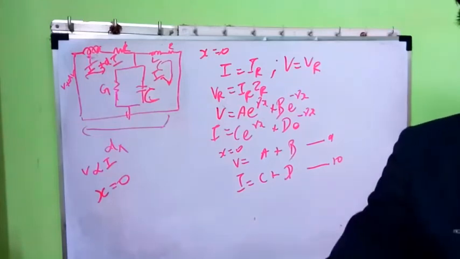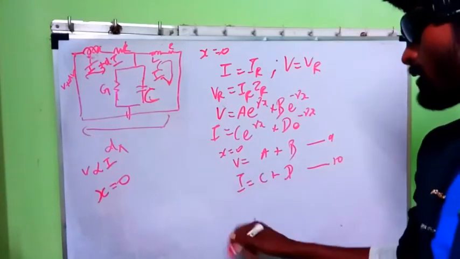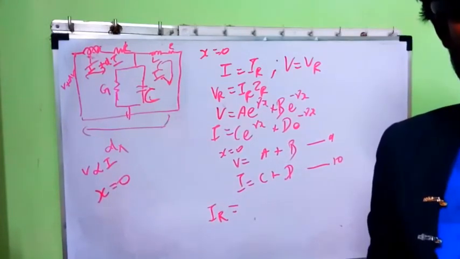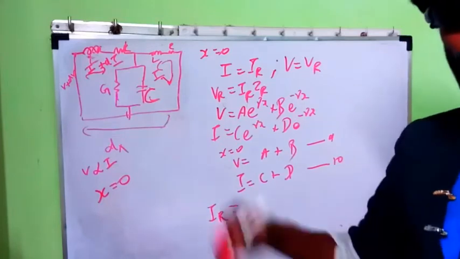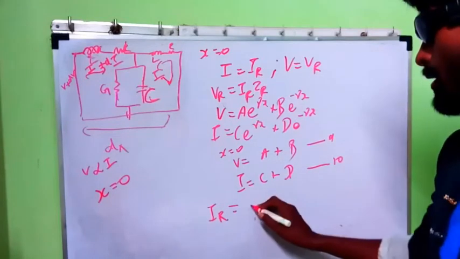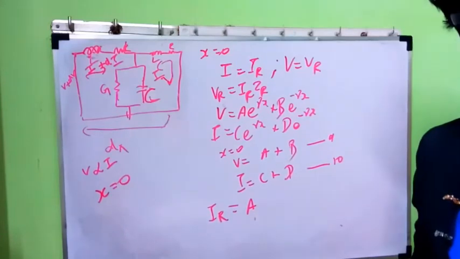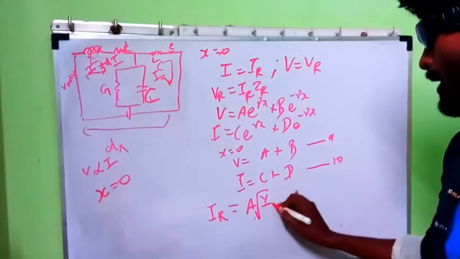Okay, this one is very fine. And now you all know about IR, because we got about V and I, is it right? Now we know about the IR. What's IR? You got the previous equation. What's the equation? You got the A into... you all know, IR means what? Root of Y by Z.